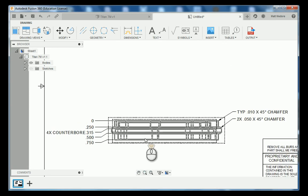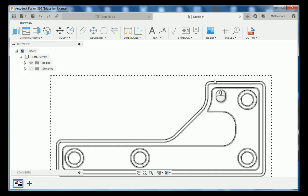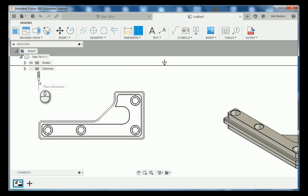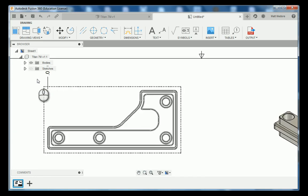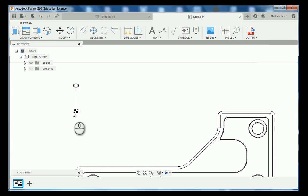Now that our front view is fully defined, let's take a look at our top view. As I mentioned, the hardest part is getting our datum over in this upper left-hand corner. We're going to go to ordinate dimension, hover over the endpoint of this radius, and hover there for a couple seconds until we see endpoint appear. Then we're going to do it on this side of the part and drag our mouse up until those green dashed lines intersect. Left click at that location, drag mouse up, and that will land our datum location. We'll double click on it and change primary precision to zero.